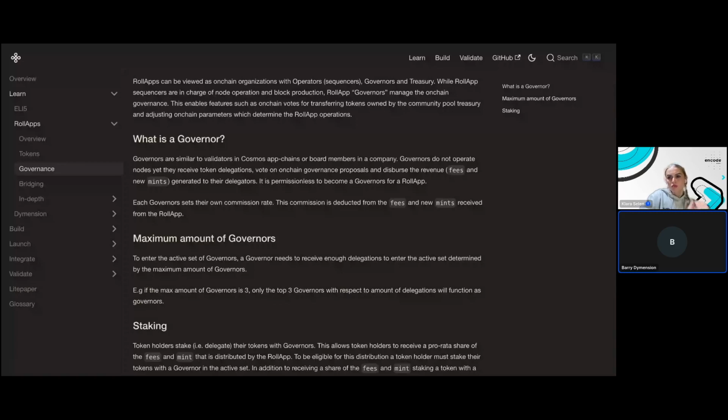So I would definitely keep it to a minimum. And remember, this is a representative government rather than a democracy. The difference being that in a democracy, it's one person, one vote. Here, you're delegating your tokens to a specific governor, and they increase their voting power in this government, and that will change how those votes, or how the voting power, is distributed across the governors. So it's not that one governor equals one vote, it's that one governor can have 99% of the power if everyone just delegates their tokens to that particular governor.